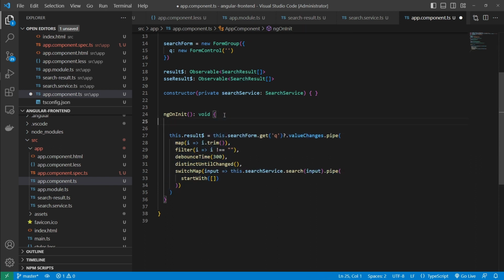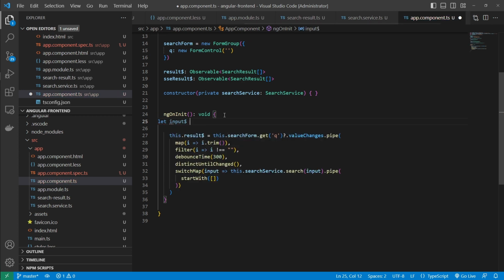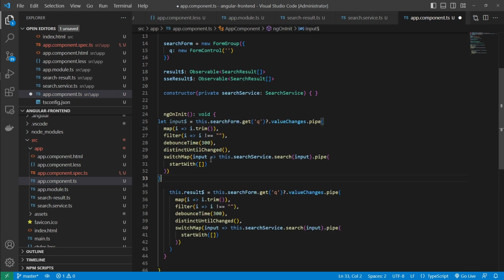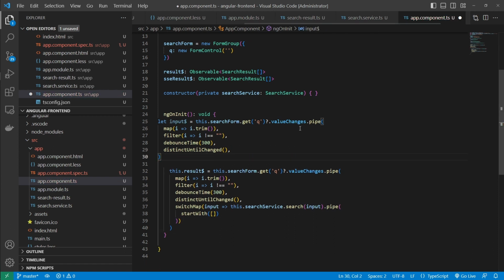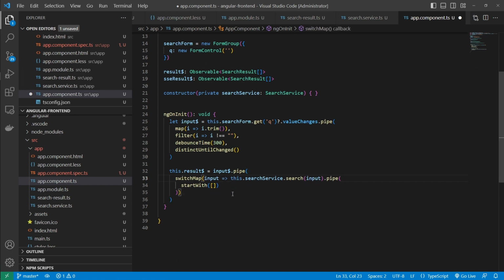So we'll create another temporary input observable, let's say, and it will be the valueChanges observable piped through these operators. And then instead of performing HTTP calls on the valueChanges observable, we'll perform switchMap on the input observable.